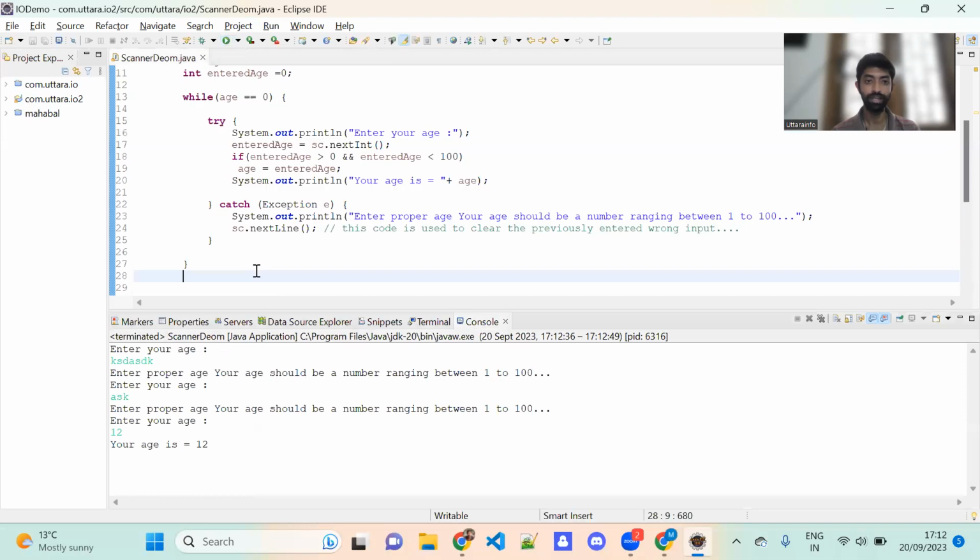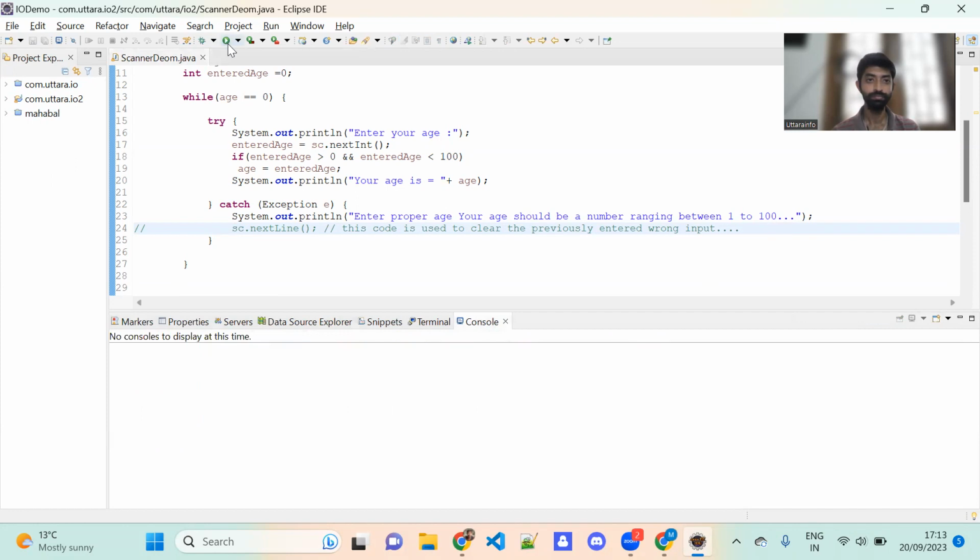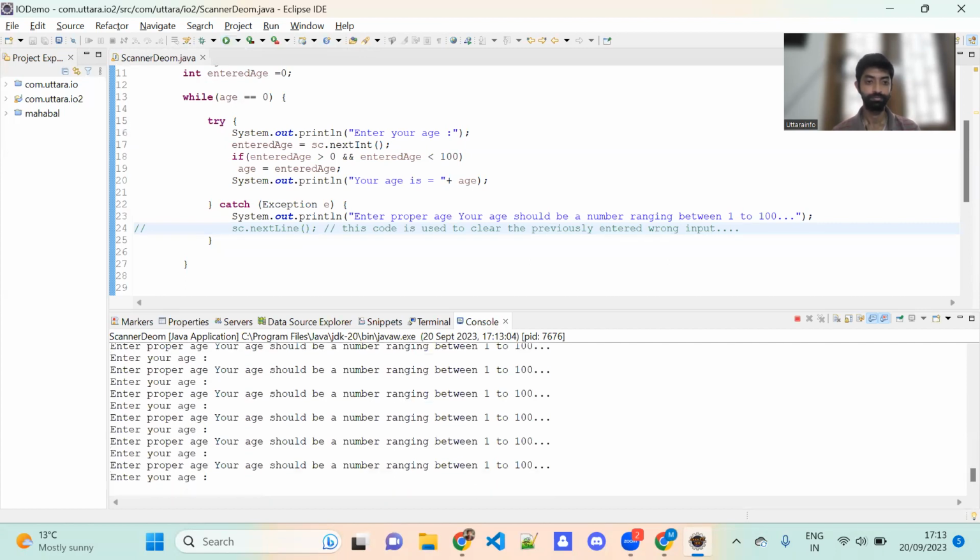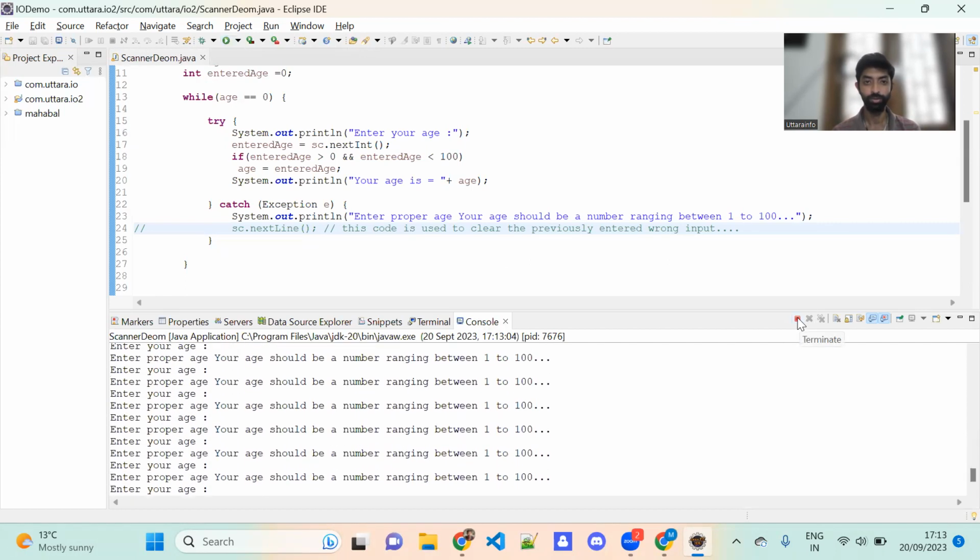If we remove this line, if I comment this line, we save this and run it again. You see, it's entering into an infinite loop. Why?